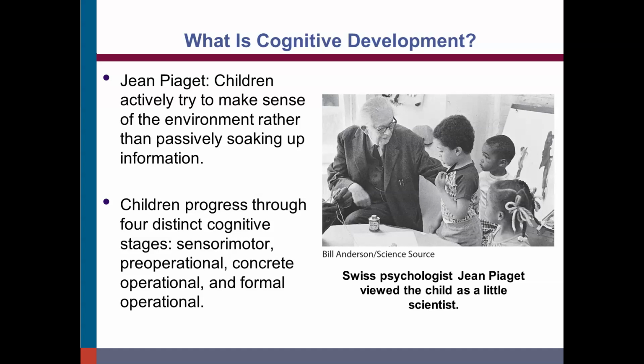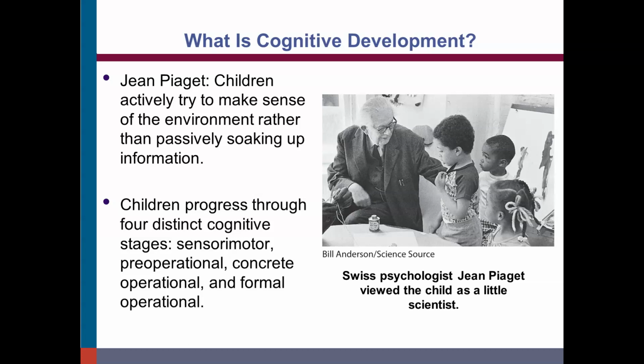So they're basically actively interacting with the environment instead of being passive and soaking up information. Okay? So he called the 4 phases as they develop, there are 4 phases of cognitive development: sensory motor, pre-operational, concrete operational, and formal operational. So those are fairly important terms to not only memorize, but just be acquainted with and understand conceptually.